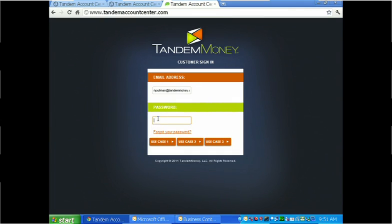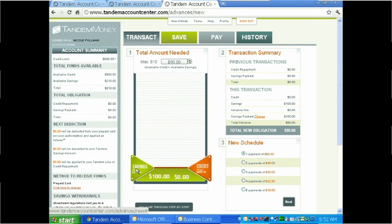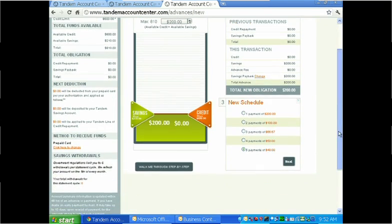Now we're going to fast forward a few more months. Nicole's been a customer for seven months now. Tandem Money doesn't stop at the point that savings takes over for credit — the product evolves, the liquidity source evolves. We really serve a purpose of helping the customer pay themselves back, because what's important is that they become independent of their need for small dollar credit. In this scenario, Nicole's accumulated $210 in her savings account. Remember that $120 draw she took? We broke that into payments, so she's essentially paid it back. This time she has another $200 expense — let's say it's a medical bill. Because she has $210 in her savings account, she can cover that expense entirely on her own. There is no cost — it's her money. Nicole now is no longer dependent on credit for this particular $200 need.